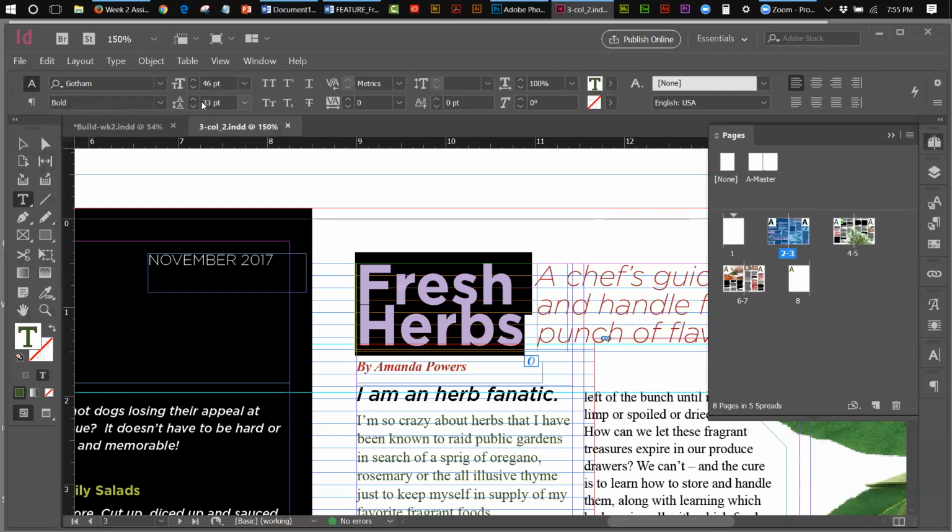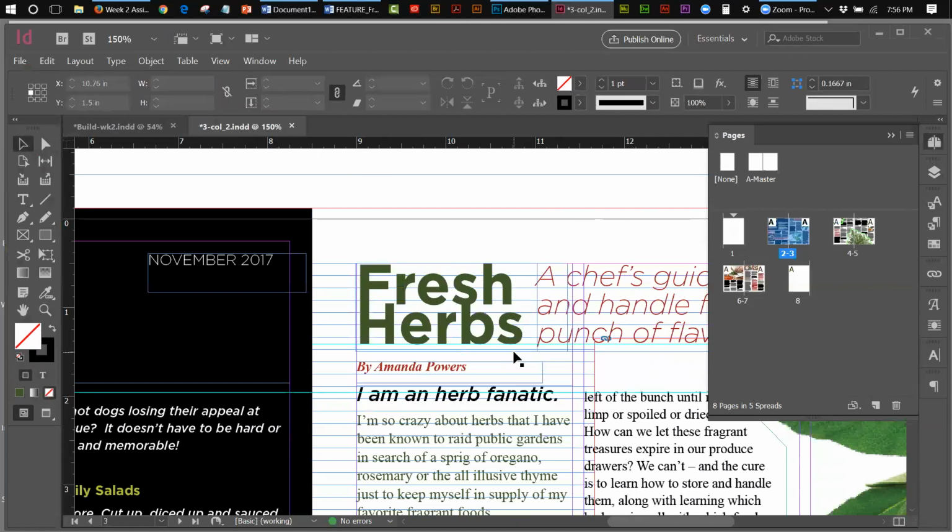Okay, this is an example of, watch this, the leading. Look, it's 46 over 33. It's actually going to be 32 because I want to make it 32. There we go. It's 46 over 32. So what does that tell you? Negative leading, correct? Yes. Why? Because 46 is greater than 32. Yeah. You understand? Yes, I do. 46 over 46 would be set solid. But look at the size of the copy. And look at the graphic that it creates. Does it make sense to you what I'm talking about here?